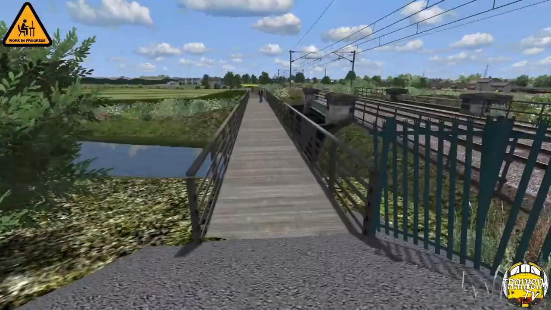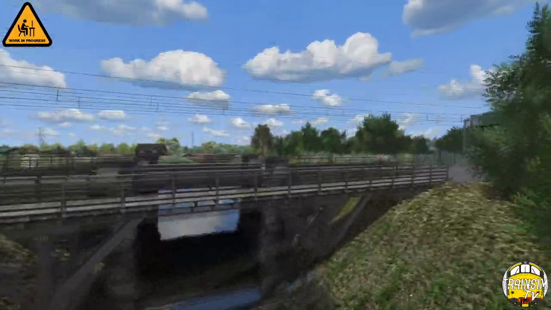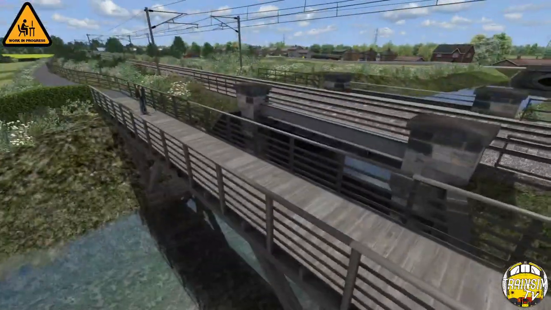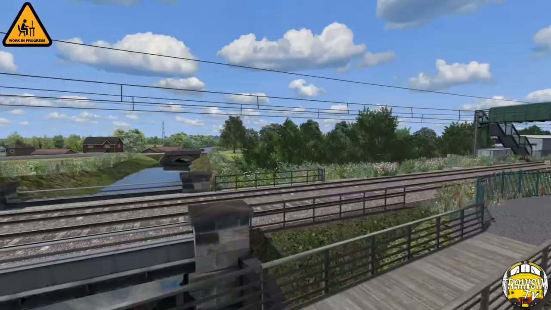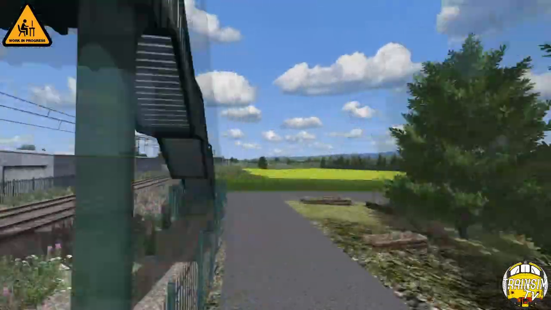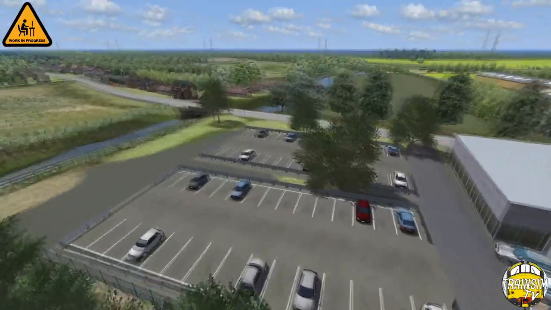Again, you've got the bridge. So I've changed the bridge. It was a really, really naff loft originally. We've put a Staymore asset in there, which pretty much is identical to what's here. So that's been changed over. All the fencing has been updated, so we've got the palisade in here as well. And we've also changed the car park now, so it's got a bit more detail on it.